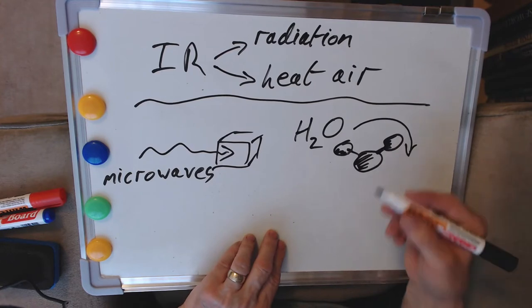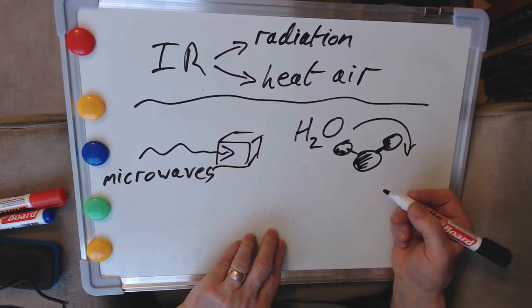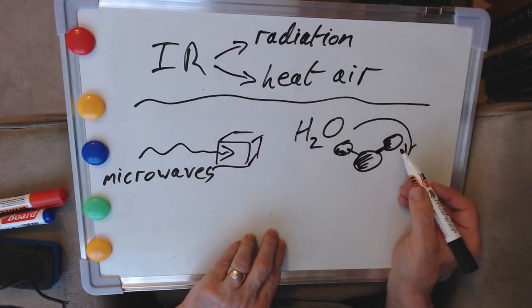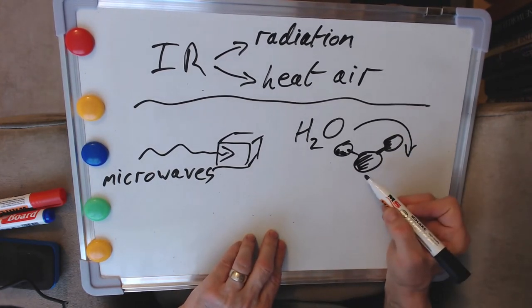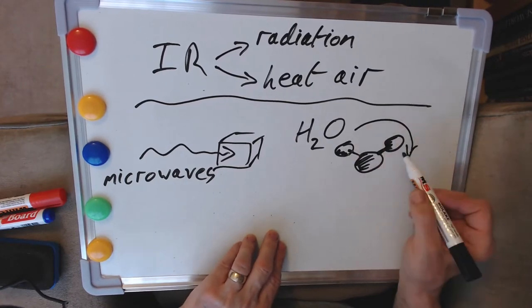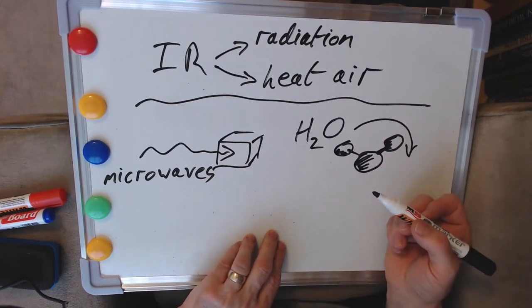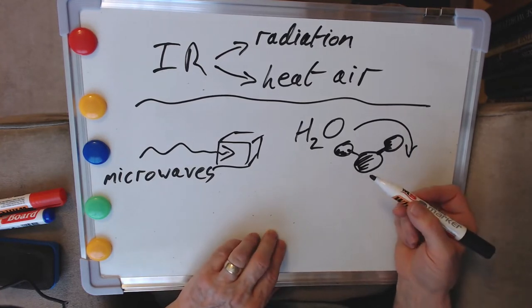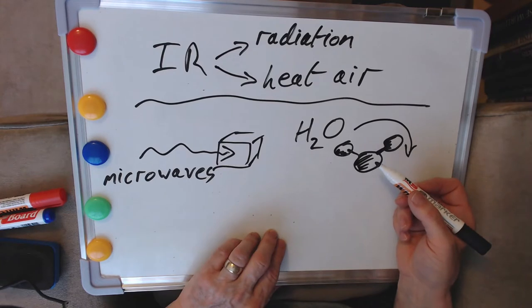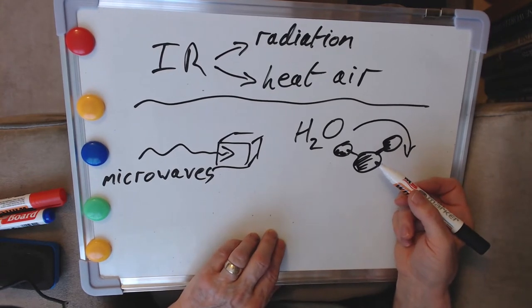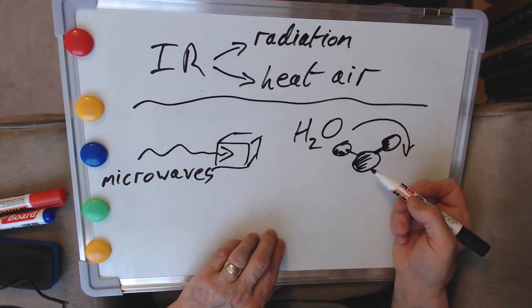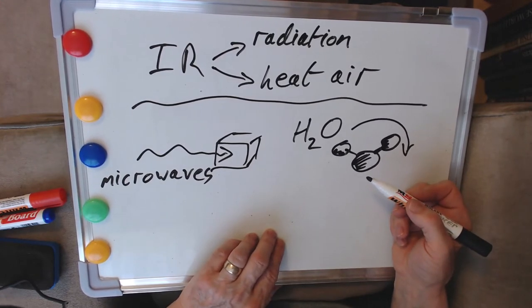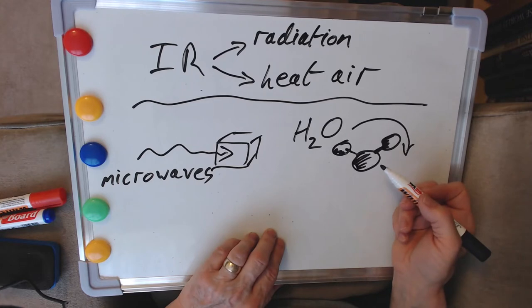Microwave frequencies are perfect for getting these molecules to tumble end over end, rolling the whole molecule around. The microwaves have been absorbed by the water molecule which has turned it into motion, and this water molecule will collide with other molecules in your food and transfer energy to those. This essentially is a process of heating. The more we jiggle around the atoms in our food, the higher its temperature.